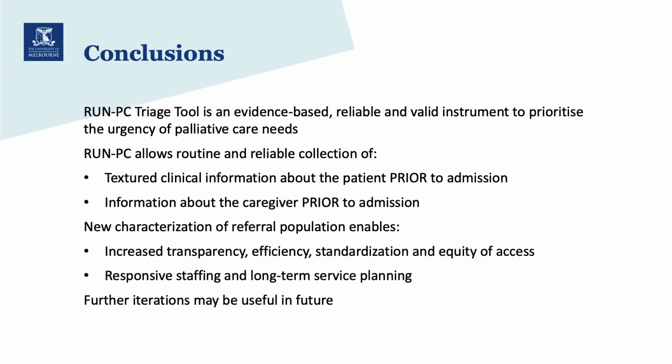So in conclusion, from Module 2, the RUN-PC triage tool is an evidence-based, reliable and valid instrument to prioritise the urgency of palliative care needs. The RUN-PC allows routine and reliable collection of textured clinical information about the patient prior to admission, and information about the caregiver also prior to admission. So really, this is new, to be able to characterise the referral population in this way, and it really gives us a lot of insight into issues like who dies on the waiting list, who ends up accessing an alternative service such as the emergency department.